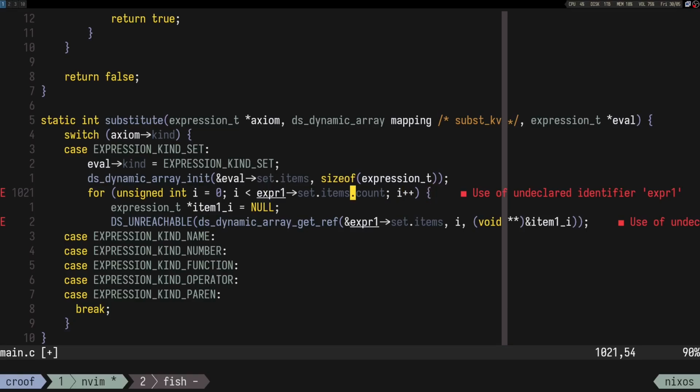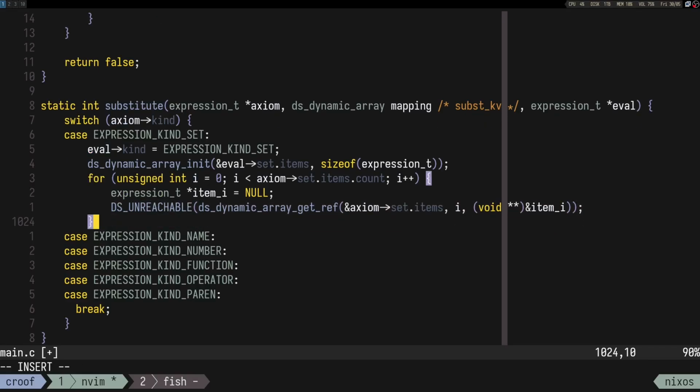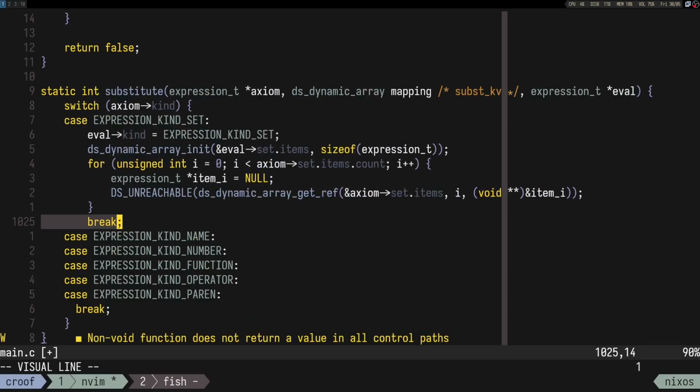Okay. Then we need to pass through the axiom. Then we need the item. Axiom set. We take the item. We need to do break.